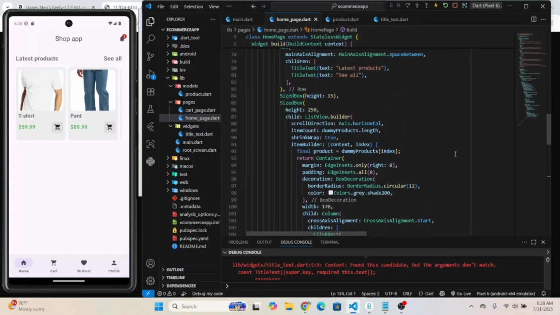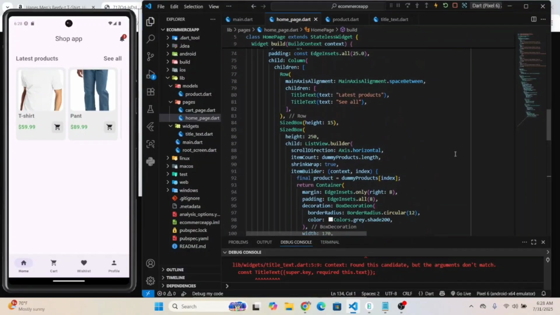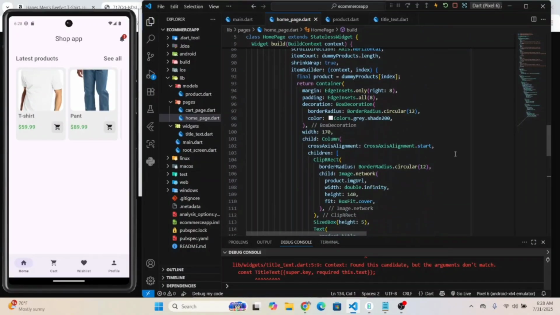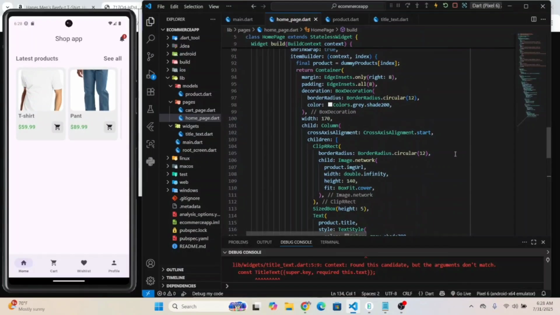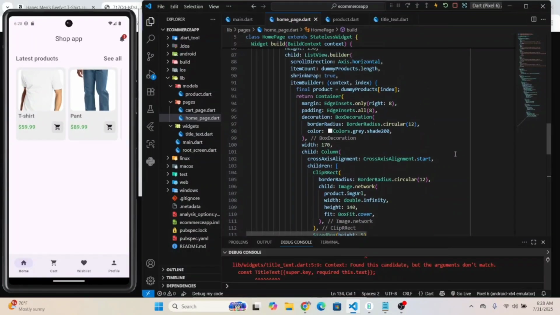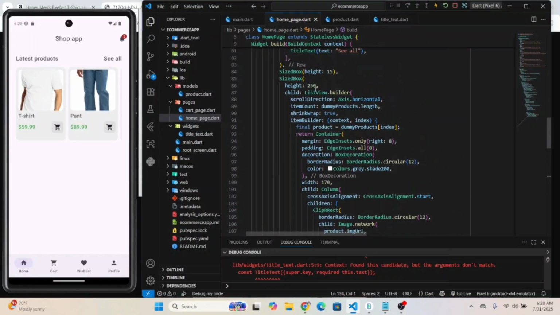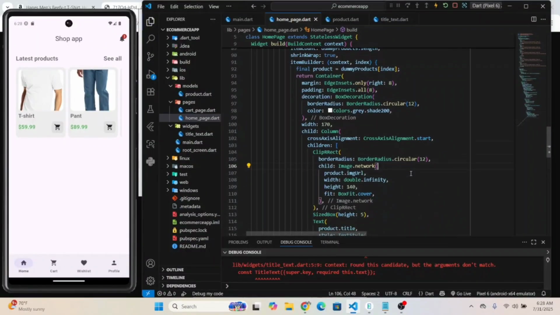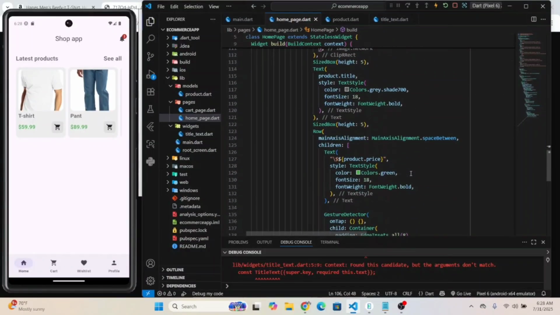Now come up here. Okay, let's decrease the height by this. Okay, cool.